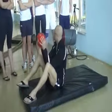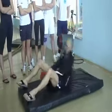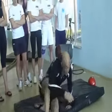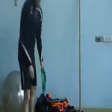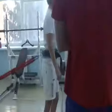And you can use the momentum of the ball to gain speed. Alright? Okay, and it's high frequency. Okay. Around the ankles. Up. And then you go. Drop and jump. And keep. Go. Pick up the ball and go back.